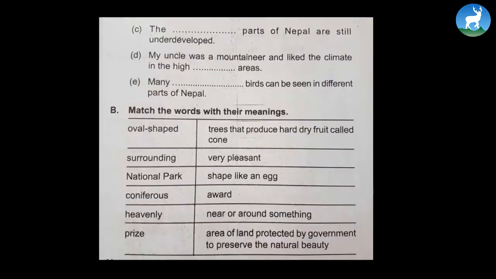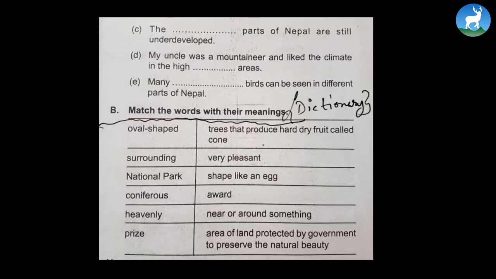Let's move further. And here you have to fill in the correct words. "Parts of Nepal are still underdeveloped." Remember what kind of parts are underdeveloped? The words are right there given at the top under the heading. Alright, you must go back to get those headings, or it's in your book itself. Now again, on the basis of the passage, match the words with their meanings. Now here comes the great deal. Match the words with their meanings. So if you don't know the meaning, the best time now is to consult a dictionary.